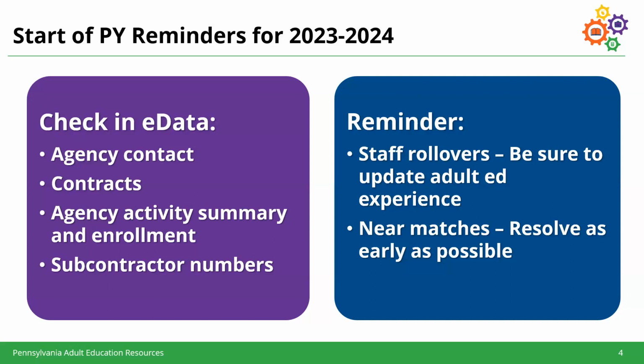Additionally, as always, near matches, please resolve those as early as possible, especially now while none of us have the template to run. We can't run the template to see what near matches exist easily. So as those occur, make a note, send us an email right away. Email is probably the easiest way to resolve near matches. But if you have questions, you can certainly give us a phone call as well.